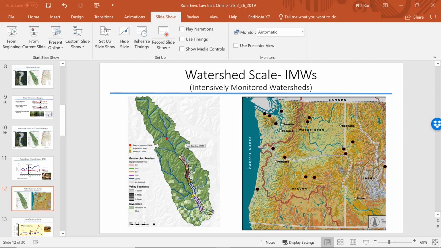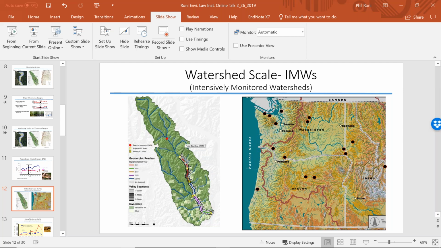So I want to shift to talking about a watershed scale. And this is again occurring in basins anywhere from 50 to maybe a few thousand square kilometers, so basins that can be quite sizable. And there were some early studies done on this that were very successful, and it's been implemented in the last 10 or 20 years. There's like 18 of these going on across the Pacific Northwest and West Coast. Not all of them are on this map that you'll see here, but there's a few more in California and in British Columbia.